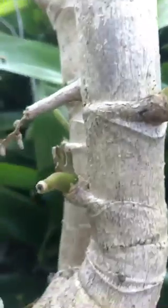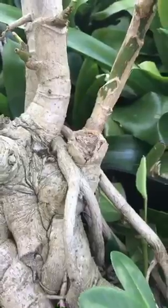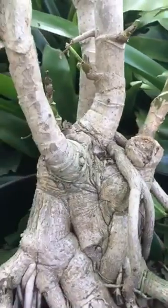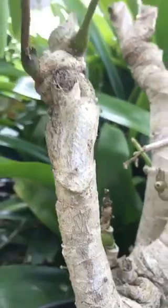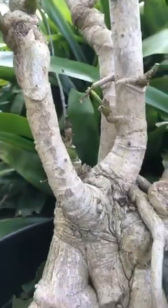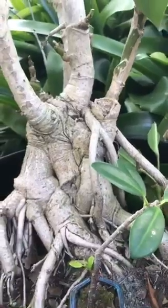Some of these branches that I had cut off are building some buds up, and I noticed a couple other small buds looking like they're forming. So that's really exciting. I'm really hoping that all these buds start to take off and put out more branching, and I really hope I can build some good ramification on this tree, and I think it'll be a great bonsai then.